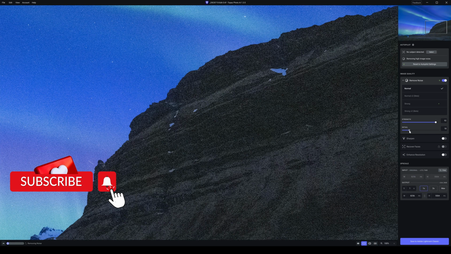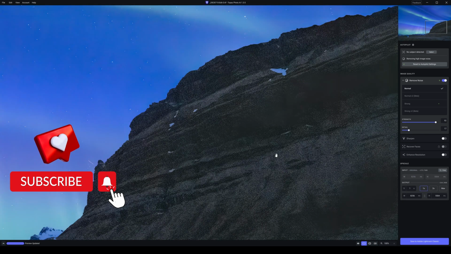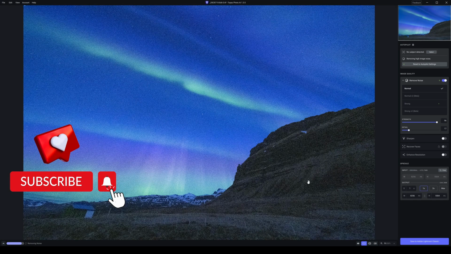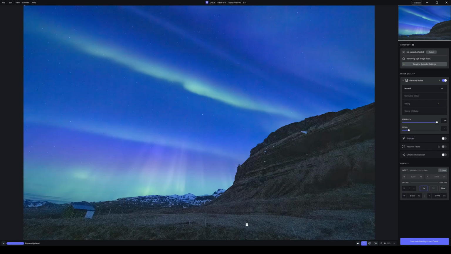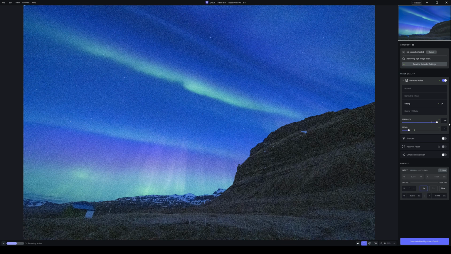And let's bring our detail back down, sorry. Even with the detail back down, if I zoom back from that and have a quick look, that is not going to look good. No, that looks horrific. But you can see those fence posts are sharper. They are sharper there now. So we're going to go back to strong. We're going to leave it on strong, and leave our strength probably down around here, and our detail, we'll bring it up a bit and see how that looks.